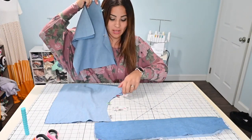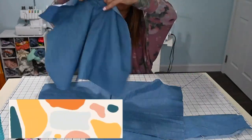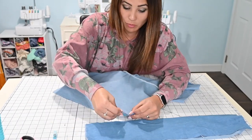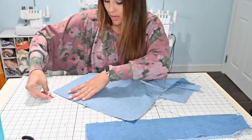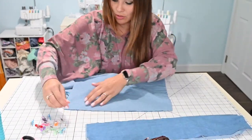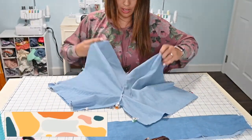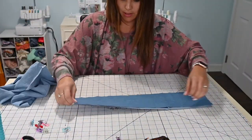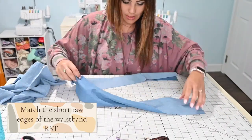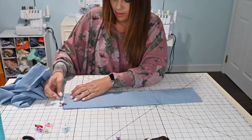It's like a smiley face — here's half of it, and the other half is on the other side. Now we're going to grab our front and our back, open them up, place them right sides together, and sew our side seams. We're not putting pockets on this one, but you could definitely hack some pockets — we have a video on how to add pockets to a pattern with side seams. We're also going to sew that crotch seam. My shorts are coming together! For our waistband, I had to patch two pieces together since I ran out of fabric, so we sew those raw edges right sides together.